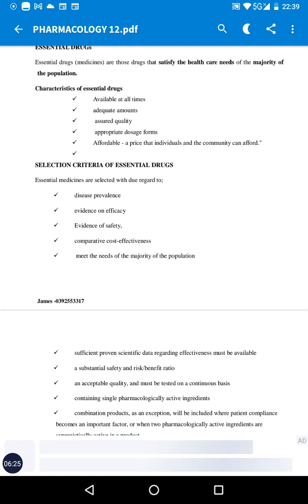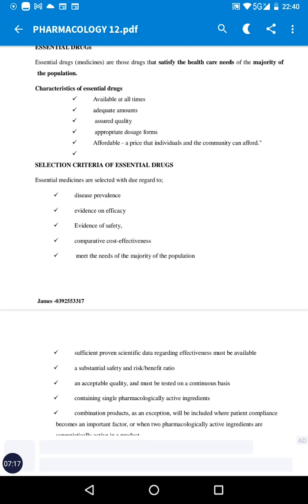Now, two, evidence on efficacy. How effective is that drug to be used? Because certain drugs don't even work alone. They need to be accompanied with certain drugs for them to work. If we treat our patients with a certain drug, and at the end of the day our patients are not cured or don't get any help after using resources in the name of drugs, then it makes it meaningless. So we need to look at how effective it is, without it being wasted, without giving any proficient results. Now, there is also evidence of safety.